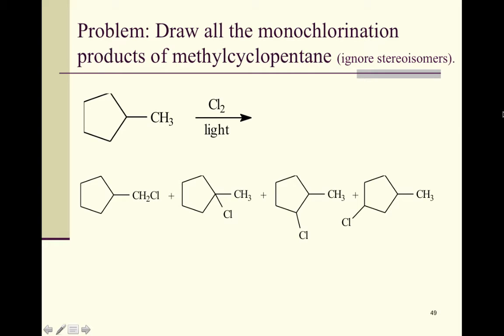There are 4 possible products from the monochlorination of methylcyclopentane, ignoring stereoisomers. This carbon here can get a chlorine on it. Coming in 1 carbon over to the left, this does have a hydrogen. It's a line structure, so you may not have recognized that. This is a spot where a chlorine can go. And then 1 away from that, that would be this one, is where a chlorine can go. And 2 away from that is where another one can go. If we continued around the ring, we'd start repeating.